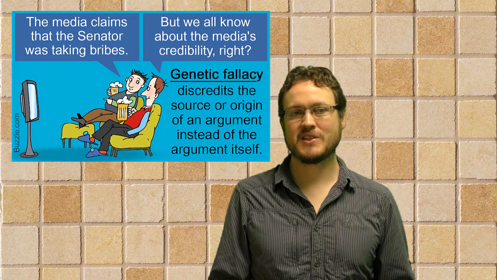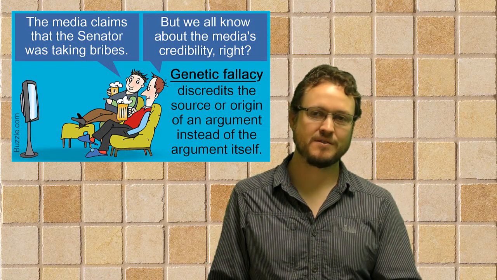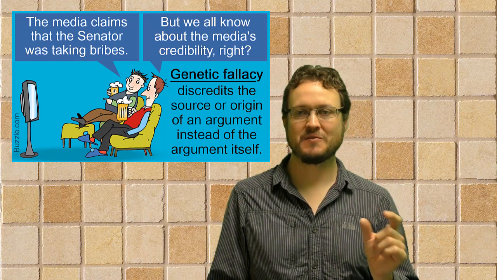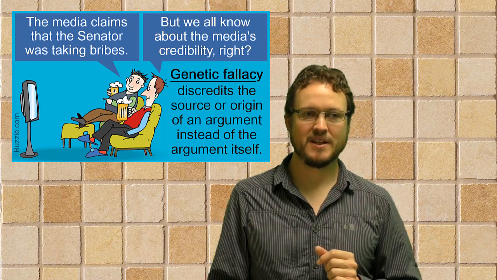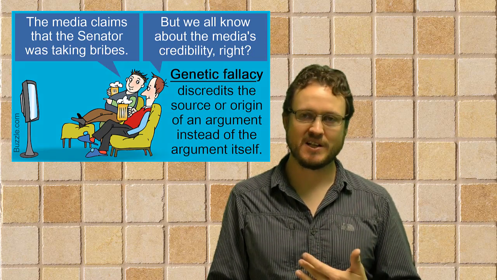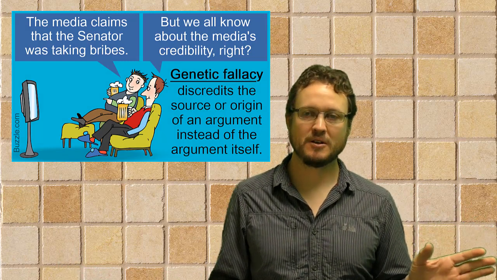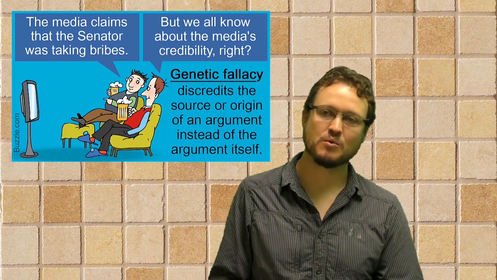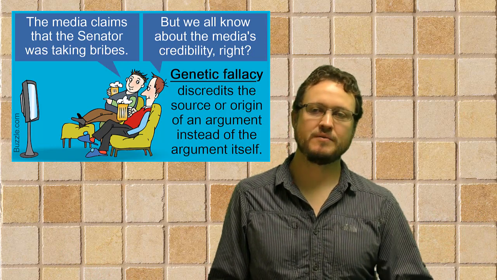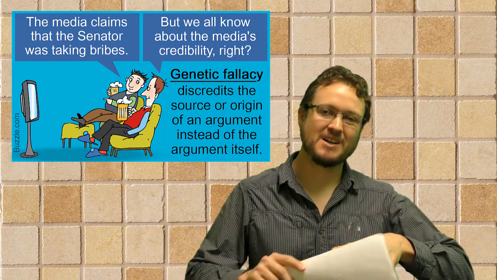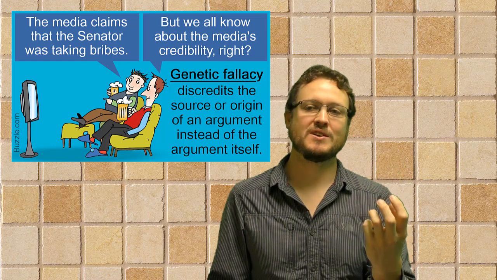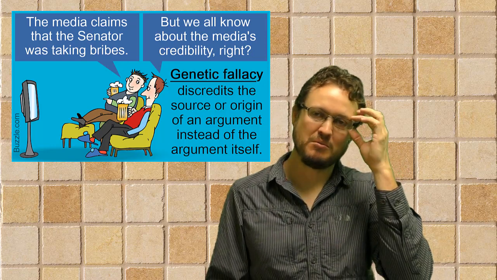And then another one that is sometimes given its own separate category, I'm going to include in the same sort of family as the ad hominem. It's called the genetic fallacy. It's when, instead of dismissing an idea because of a specific person, you dismiss an idea because it's related to a specific group. The obvious example here is the way that sometimes when the Democrats in the US Senate create a bill, the Republicans won't even look at it because it was written by Democrats, right? Regardless of the merits that might be in the bill, and vice versa. There are times where the Democrats won't look at something the Republicans have written merely because they wrote it. So these are all in that same family of dismissing something because of the creator, because of the characteristics of the thing that created it, whether that's a person or a group or organization.